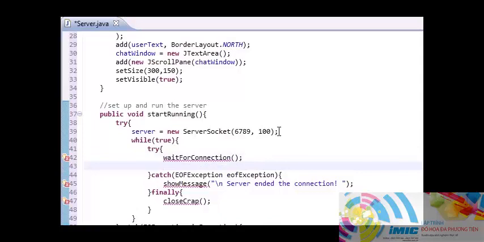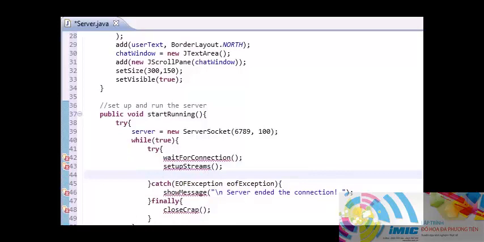So once someone is connected with me, the first thing that we need to do is set up the streams. We need to set up my output stream and my input stream so I can send messages to you and I can receive messages from you or from the client. So we'll name this method, actually I think setup is one word, setup streams, and again this is going to set up my output and input stream. Now once we are connected, we're going to have to run a method called while chatting, and what this method is going to do is it's basically the code that allows us to send messages back and forth to each other during our chat.